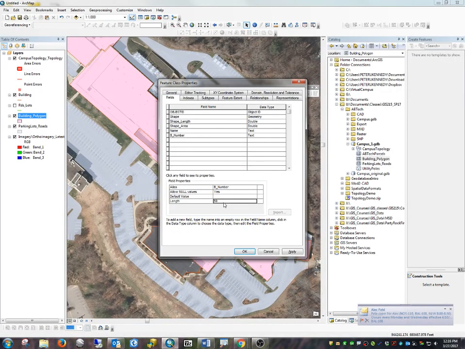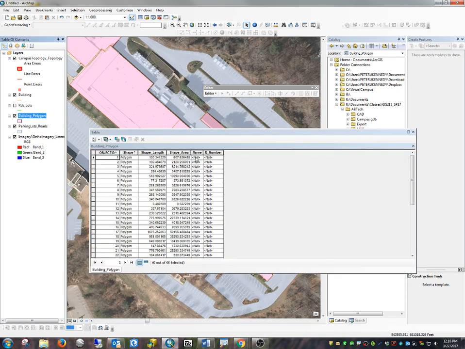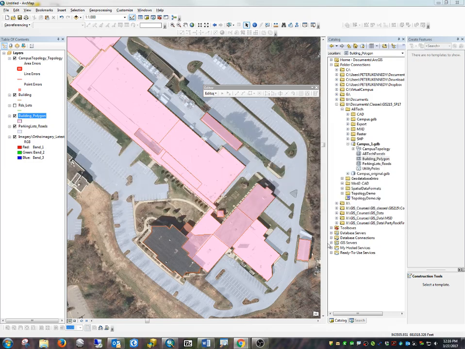So let's just make it 6 characters in case the building numbers grow, but 6 should be plenty. Okay. So here we are. If we look at our building polygon, if I open the attribute table, we've got building name and building number. Okay, so we need to populate these things as we go.